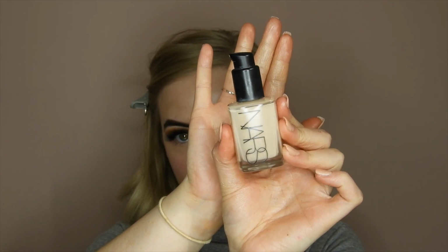Okay, so I've just popped on some lashes and I'm going to go in with my skin now. So this is the Becca Shimmering Skin Perfector. It's like a liquid illuminator. This is in the shade Moonstone. Love this product. It's great for mixing in with foundations, but also putting on like a primer as well, just as a base. For foundation, I'm using NARS Sheer Glow. This is the shade Mont Blanc.